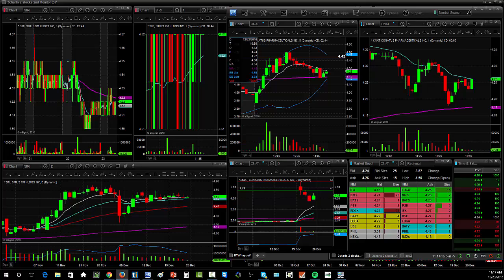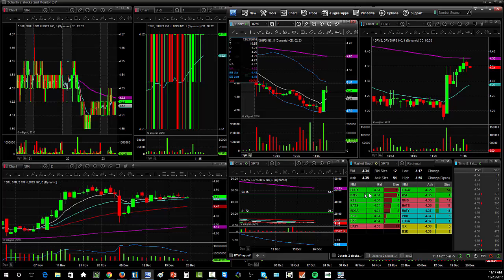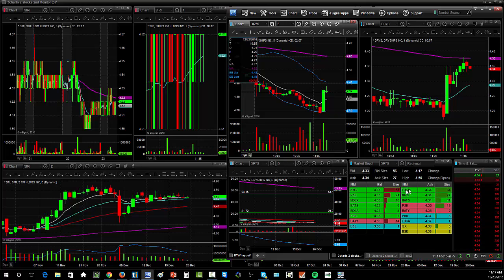So a market maker's job is to sit on both the bid and the ask. Let's just look at DRYS, for instance, one that has probably a better spread. Here you've got EdgeX, a market maker sitting on both the bid and the ask. He's on both sides, making the market. These market makers create the spread and they profit by trading across the spread. So when you have a bigger spread, there's more opportunity for profit. A 5 cent spread with 10,000 shares is $500. So every time they move 10,000 shares, that's $500 profit. But with a 1 cent spread, that's only $100. So the profits go down.